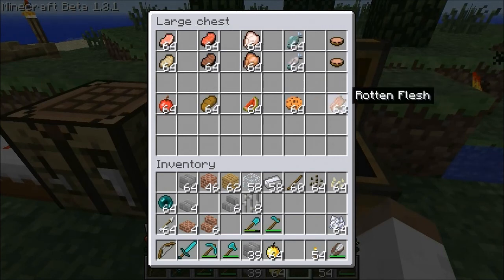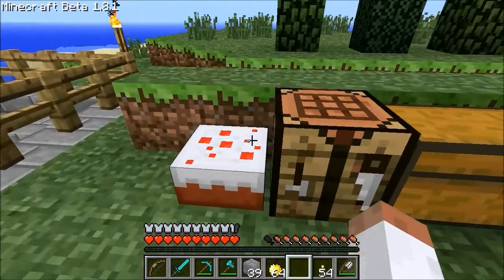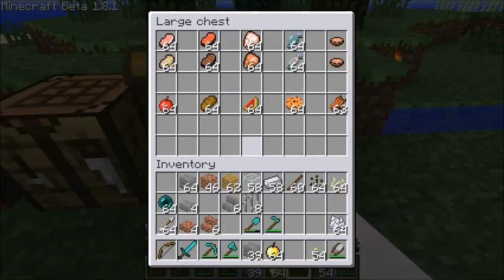The same with the rotten flesh. I would imagine, though, the rotten flesh would have a greater chance, but don't quote me on that because I'm not 100% sure on that one. Okay, so the disease has gone away now. Just going to eat some of the cake.